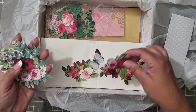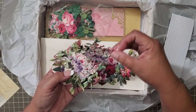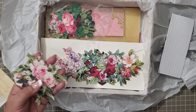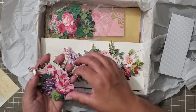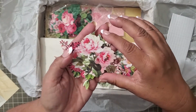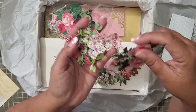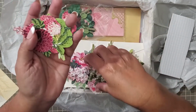Vianney, when I saw her do her card with it, I thought, yeah, I'm going to have to get that, because I was going to give it a wide berth. But look how pretty those are. Those are not hyacinths. I don't know what they are. Somebody tell me what they are. Help me. Roses, of course, we all know roses, but they're just all of these flowers. All over printing is always so beautiful. It's like they want to pop out. You want to stick your nose in and smell. Are these lilacs? Somebody remind me. That's the word I was looking for, but I'm not sure.